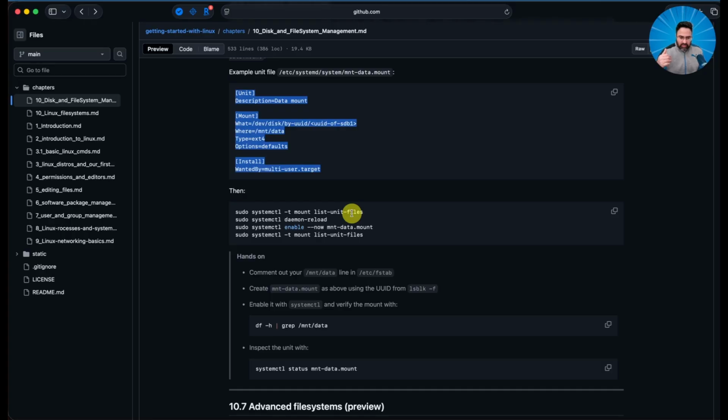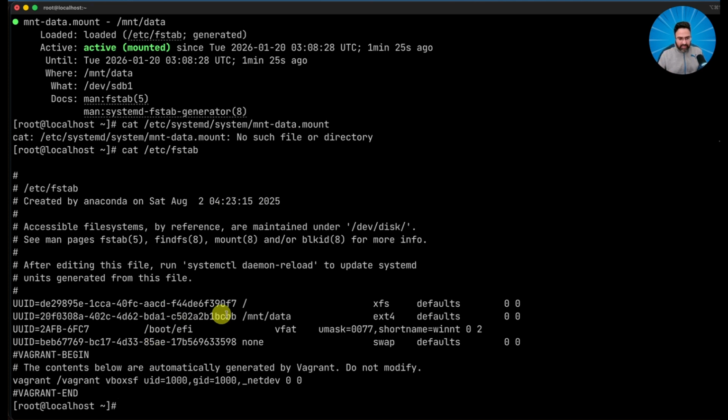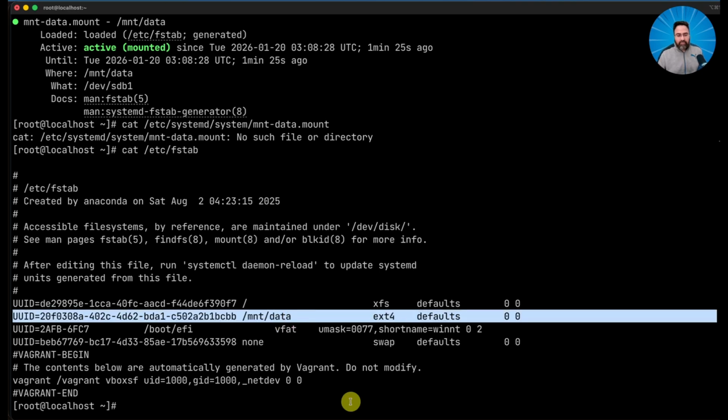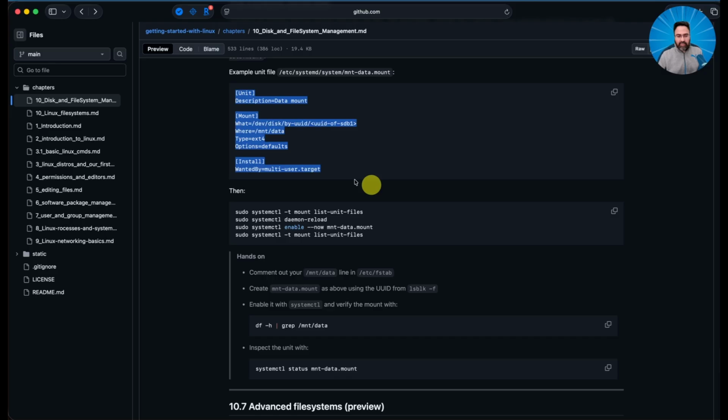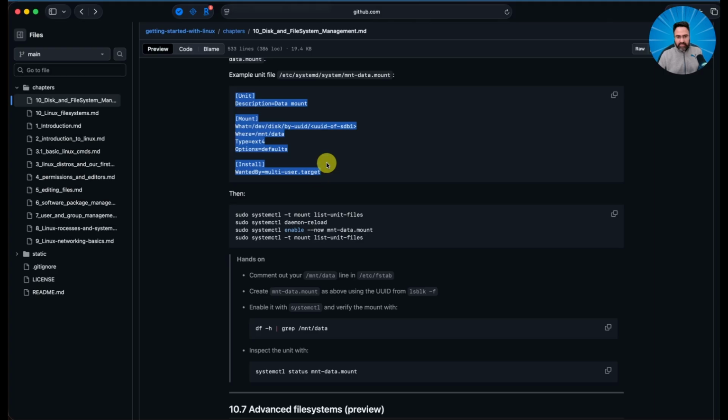So one, you are mounting the file system in the beginning the way we were doing, right? That is all temporary. Why temporary? Because if the system gets rebooted, your file system will not come back. What we did by adding this entry here, we made it persistent. Now if we reboot, this file system will still be there, right? So generally in servers you do it this way. So that was one way of making it persistent, by making an entry in fstab.